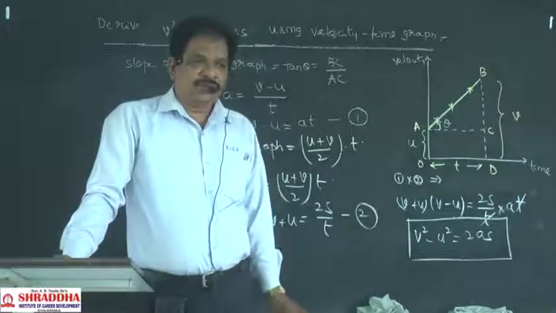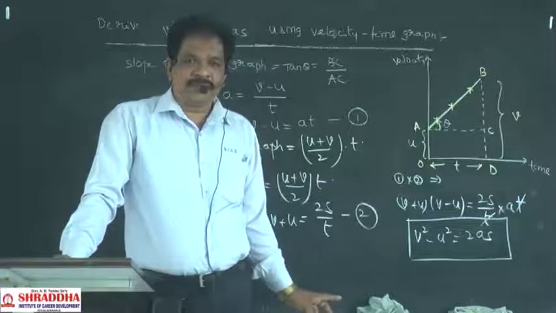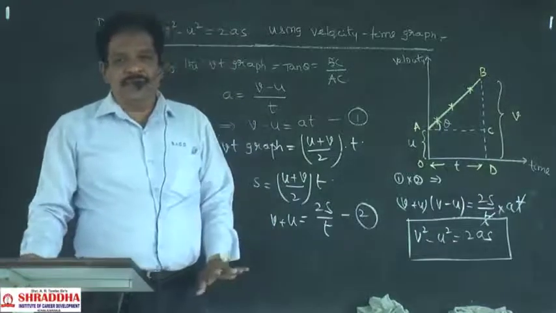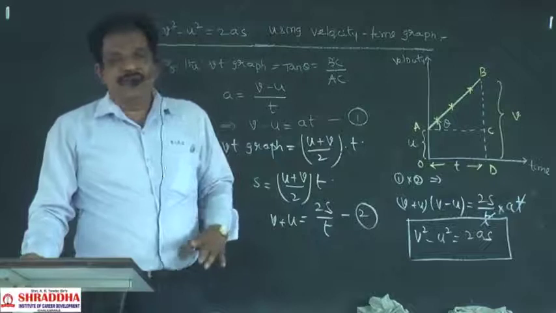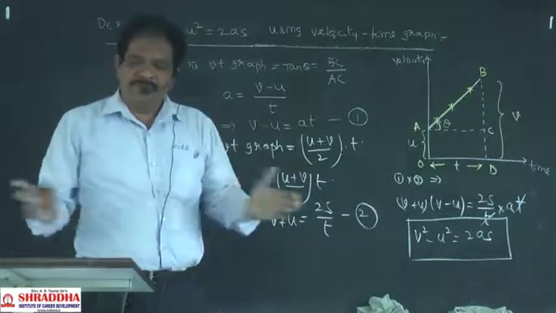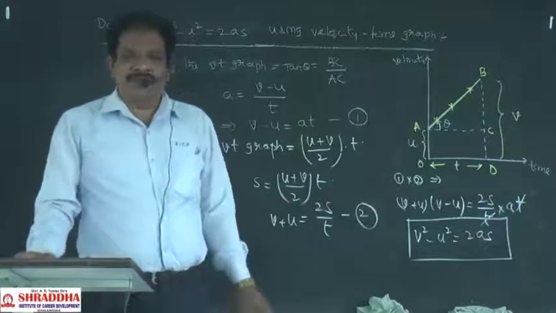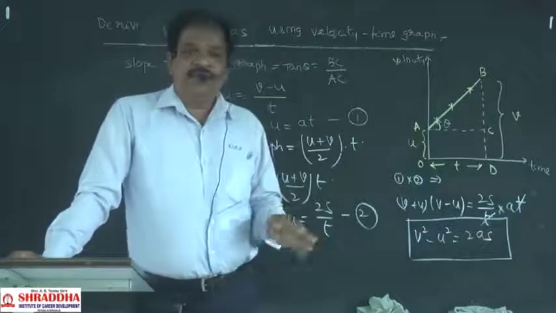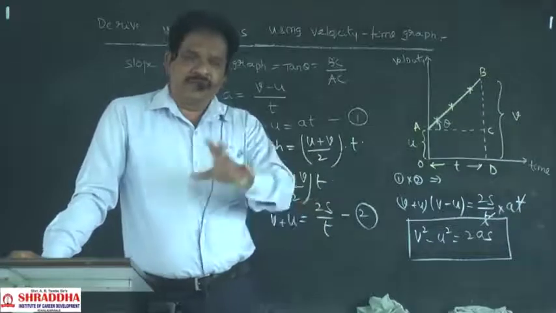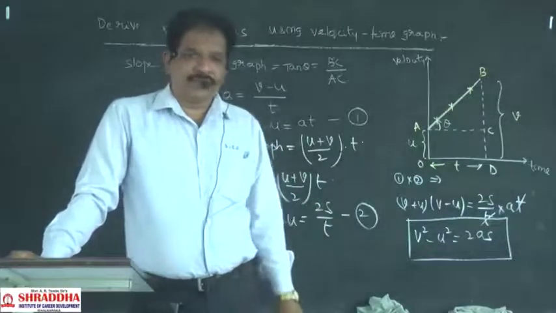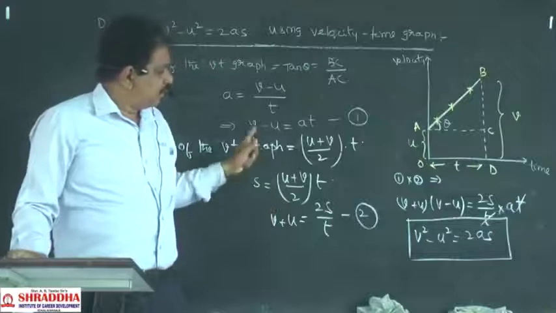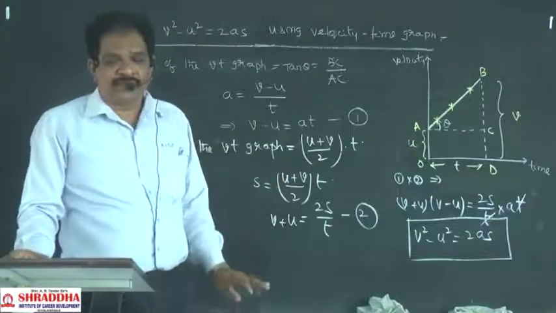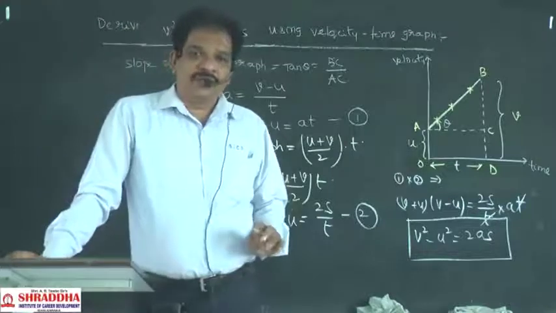Clear? So these are in the theory part actually. Here, the integrated part means we are discussing the theory and the NEET portion combinedly. There will be no separate segregation, like this is only for NEET, this is only for board. Some more depth we will discuss. This is the integrated part. So V square minus U square is equal to 2AS. So what we discussed is how to derive it.